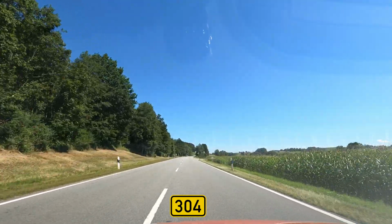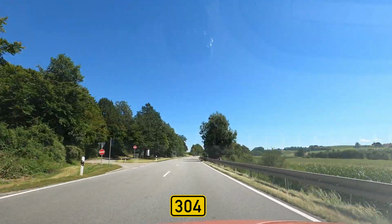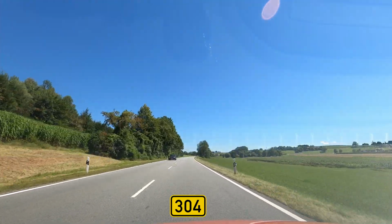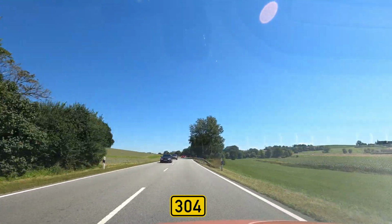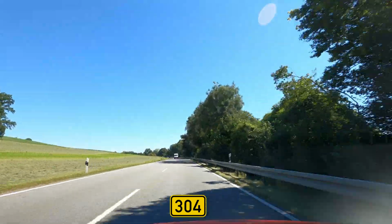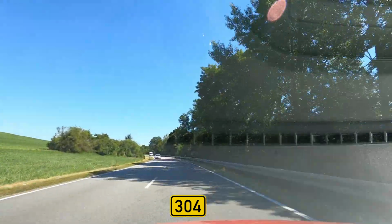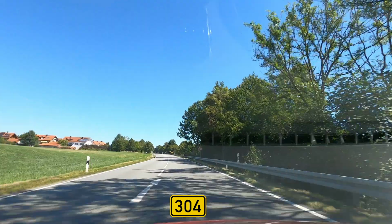Parallel with the railway that also goes from Ebersberg to Wasserburg. Ebersberg is also the end point for the suburban railway from Munich. There are some suburban trains, S-Bahn, as it's called in German, that are going from Munich to Ebersberg. So until Ebersberg there is an electrified railway. And after Ebersberg, the trains have to go on diesel. They don't have any electrified railways there.